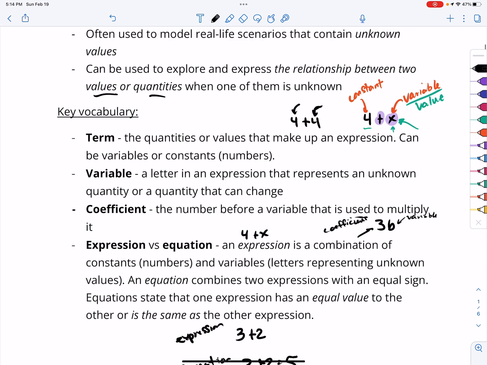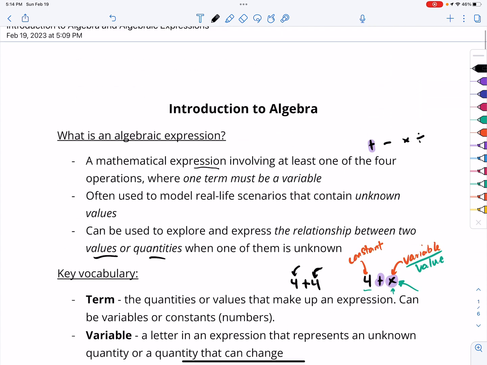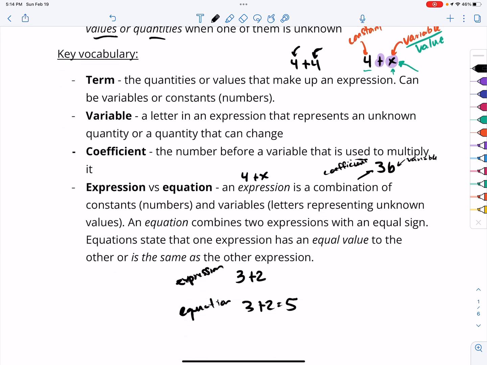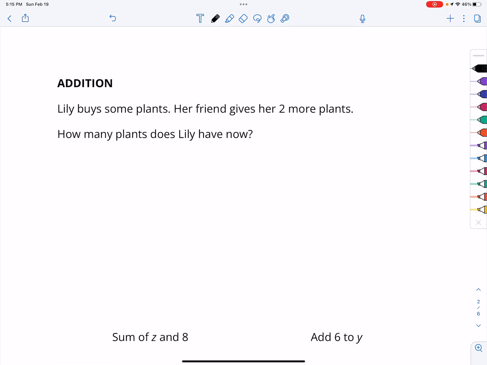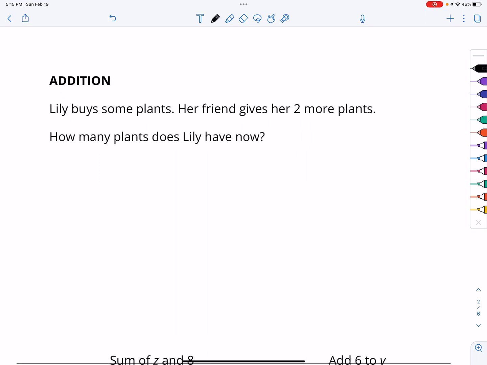So getting into it, this first introduction is just going to be how can you interpret different scenarios with algebra, or what do the four operations look like as we build this understanding of writing expressions and equations that involve a variable. So as I go through these, some of them are going to be easier than others to model with drawing or with like a bar model. And so we're going to be looking at how we can visualize these to see, is our answer reasonable or did we do something wrong?